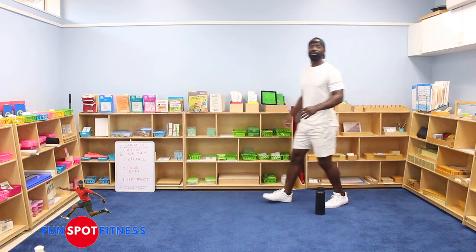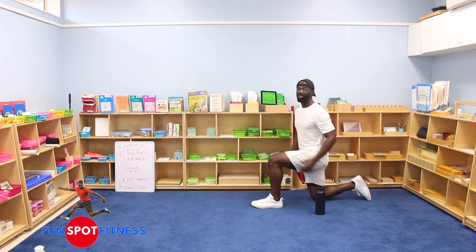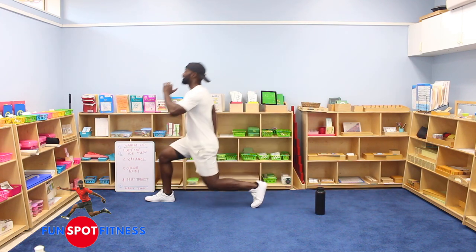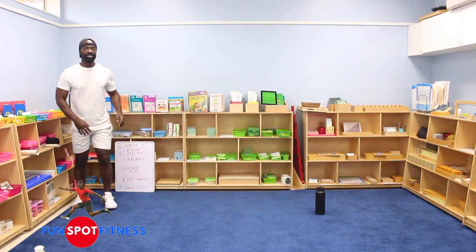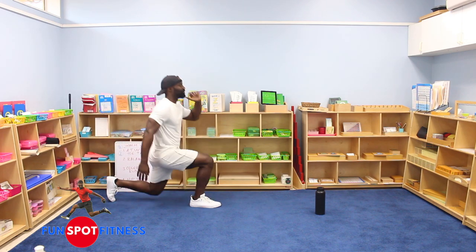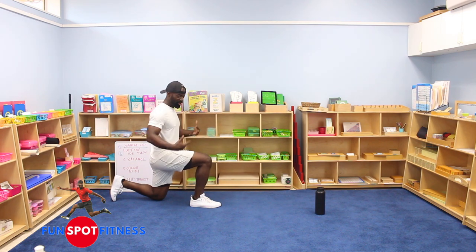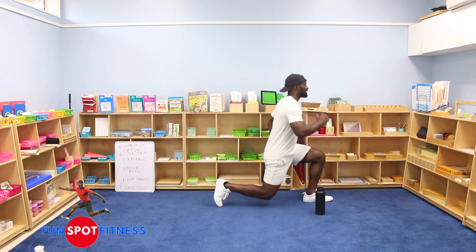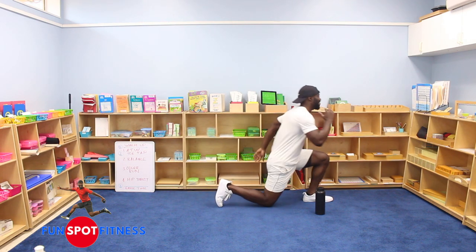Cool, so now we're going to do some lunges. We're gonna go down, get the knee to the ground, but don't slam your knee down, just touch it nicely, get down, and then switch. Good, get your knee down, and then switch. We're not doing too many, so knee down. Good, completely get down, hold your balance, and then get up. Good, go down, completely down, get your balance, pause for a moment, and then get up.